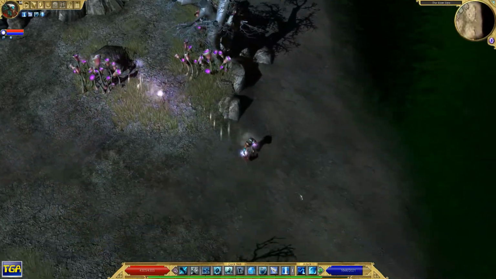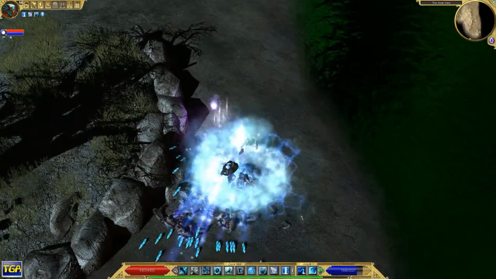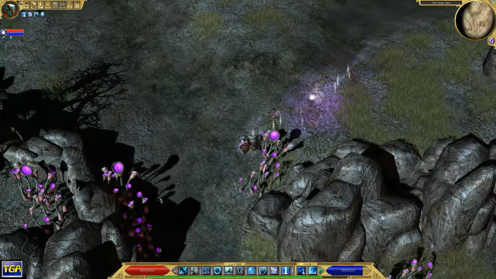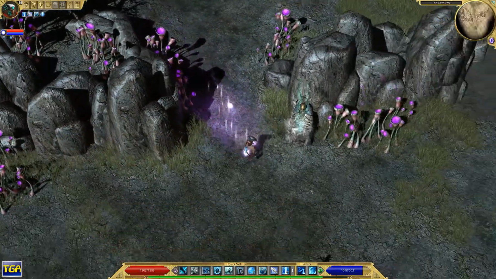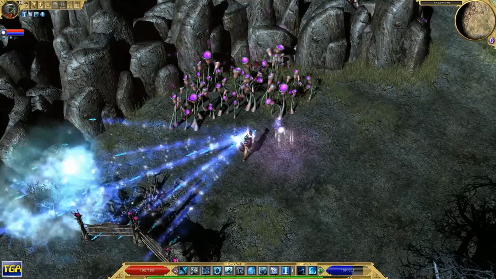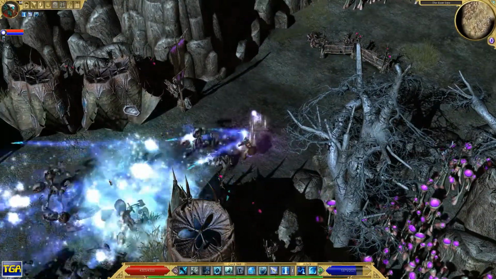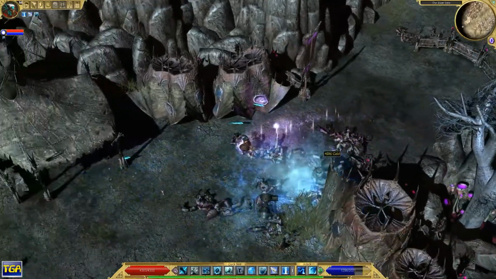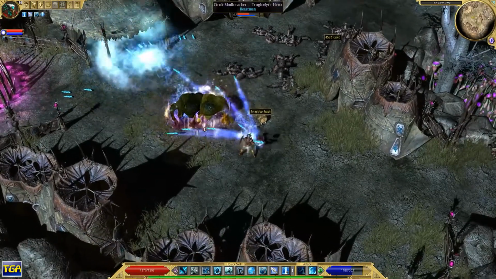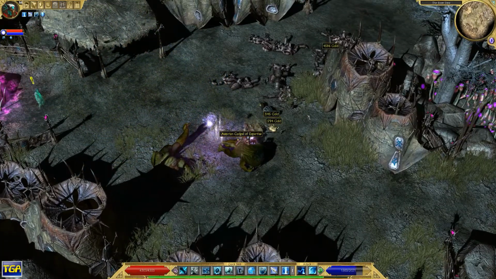So there should be some formicids up here. Make sure I got my loot filter on. I think it's on. And the man in the cage is over this way. And those troglodytes are going to spawn. Let's see if I get 3 of them. Here they come. Only got 2 of them. Should have been 3.